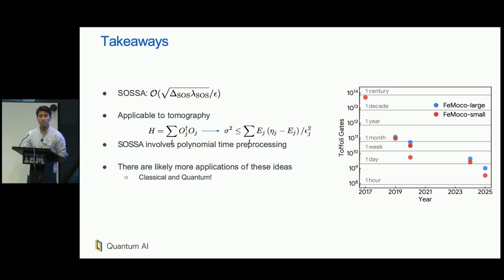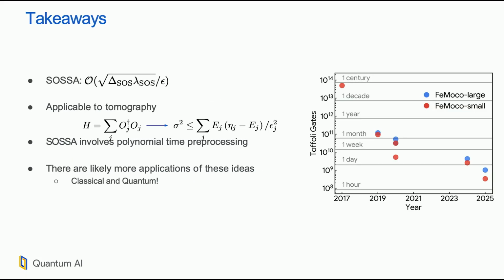OK, so I'm going to try to finish up there. So SOSA was this trade-off between the quality of our lower bounds and the cost of the block encoding. And what we did here was really the first step. We didn't optimize too much on the sum of squares representation. You can imagine, for example, trying to improve that by maybe making bespoke representations for particular systems that have low block encoding cost. You can imagine other improvements to the algorithms in that way.